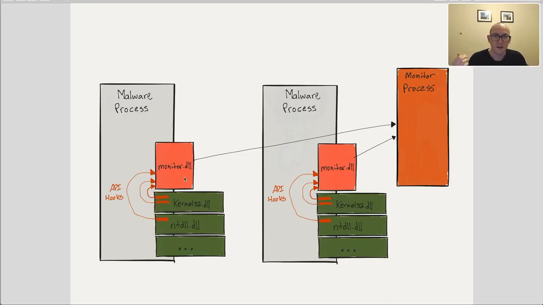So each time one of these APIs is called, there's a bunch of arguments passed to it, and all of that feeds the post-processing stuff that's done by a sandbox where they actually show you the results. So they tell you this file was created or this registry key was created. All they're doing is looking at the API calls, and then they're adding some extra information to make it look pretty for you, basically.